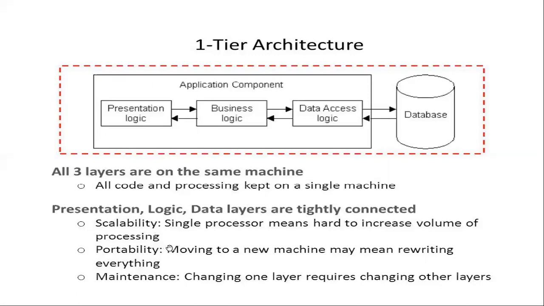And portability is also somewhat difficult, because if you change anything in the presentation logic, and if you change anything in the business logic, that will affect the entire thing. Even changing your database schema, the database design, is very difficult. Maintenance is also somewhat difficult in this one-tier architecture, because if you touch anything in this particular application, you have to do modification in most of the other layers also.